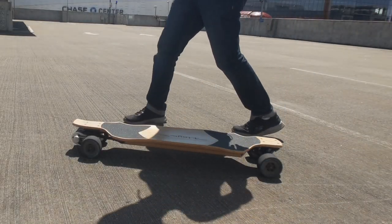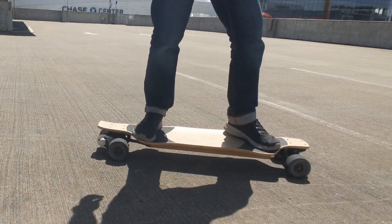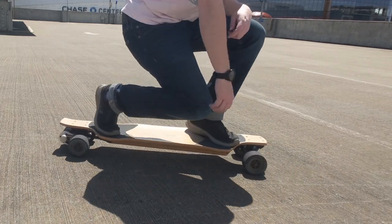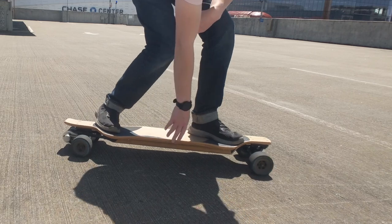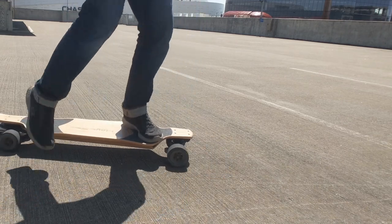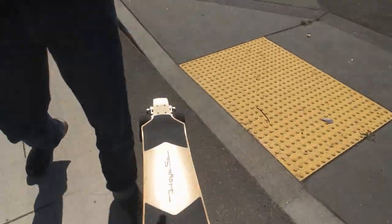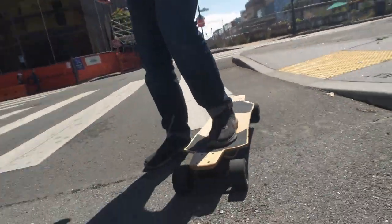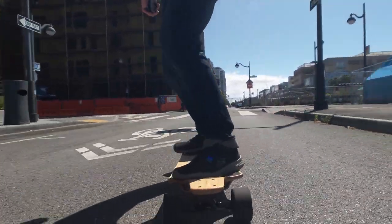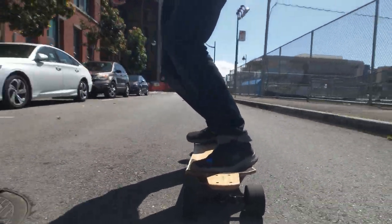The deck is nice and wide and very comfortable. There's a subtle concave that's rather pleasant and allows my rather prodigious feet to kind of wander into the corners and push the board with relative ease — something I've found rather challenging with other boards. Usually when there's a concave, at the very least my toes will poke out at odd angles over the side, and the edges start to dig into my soles a little bit when I'm really moving around if I'm not careful with my footwork. I don't experience that on the EL1.